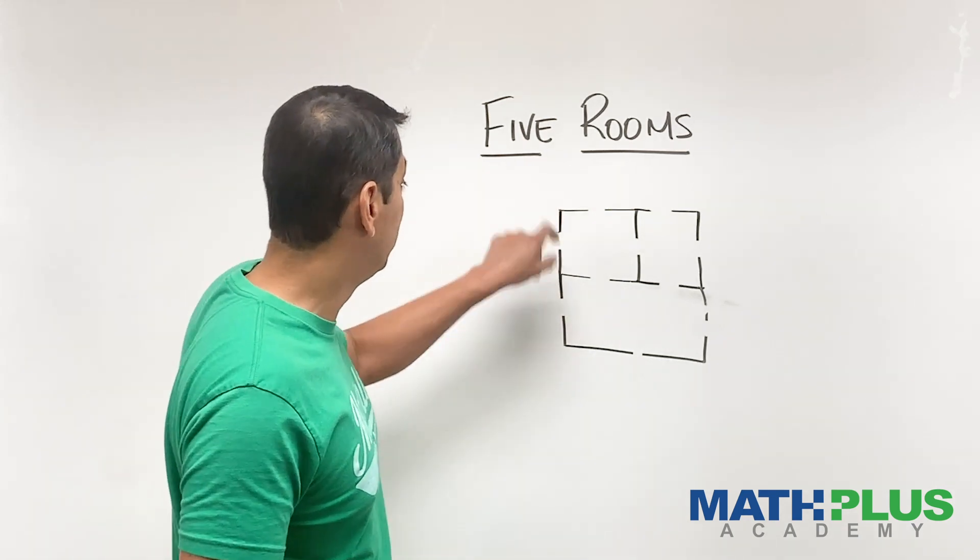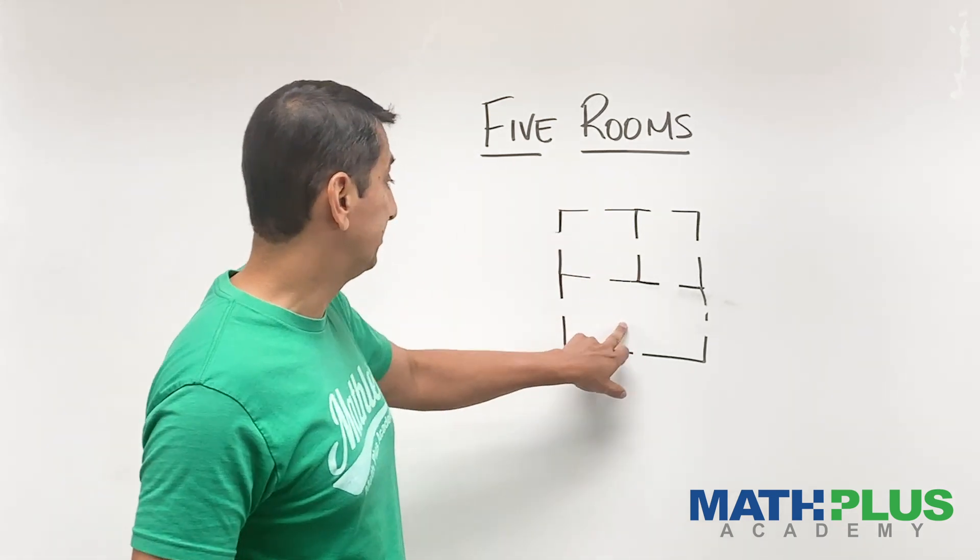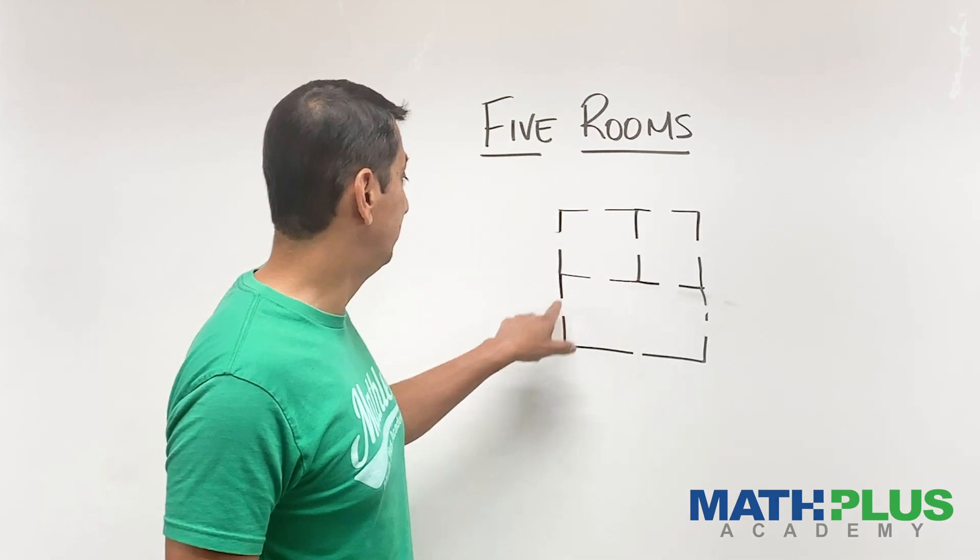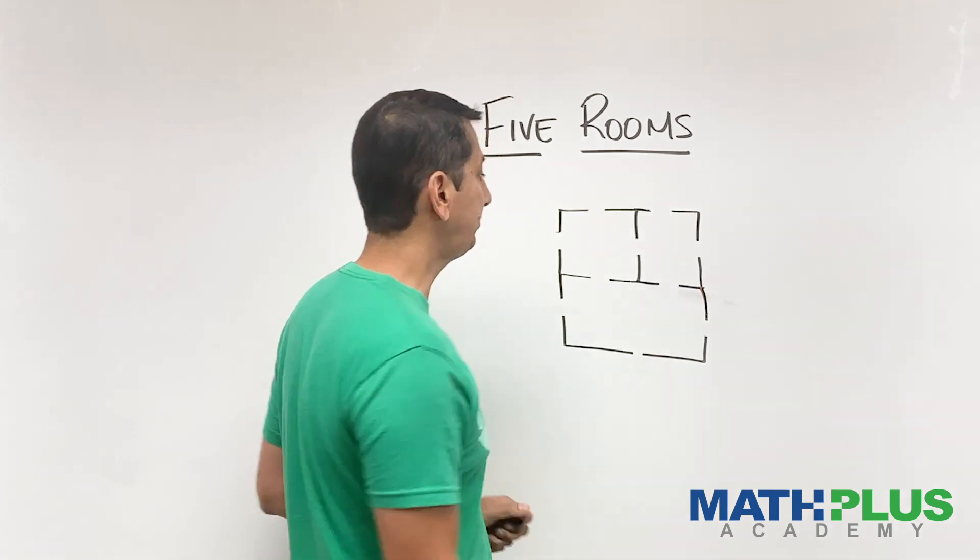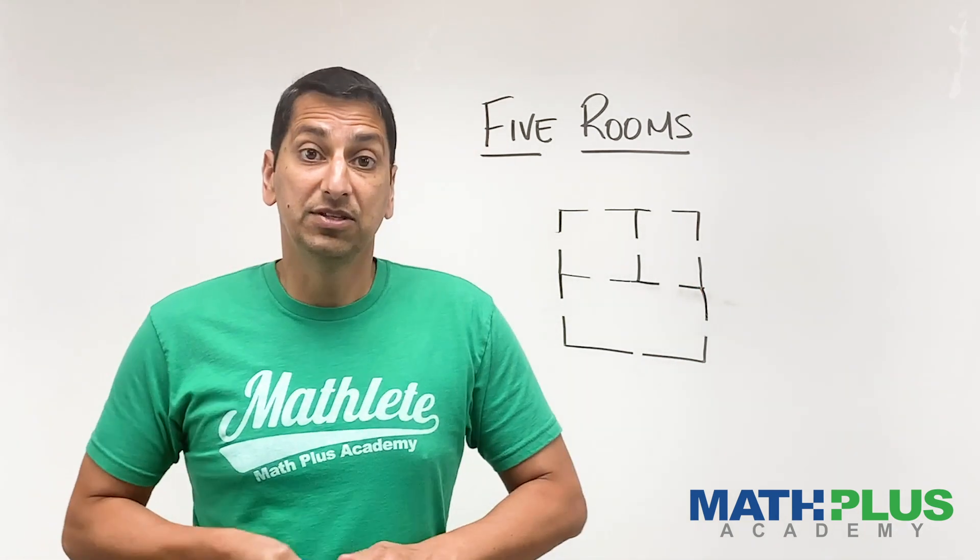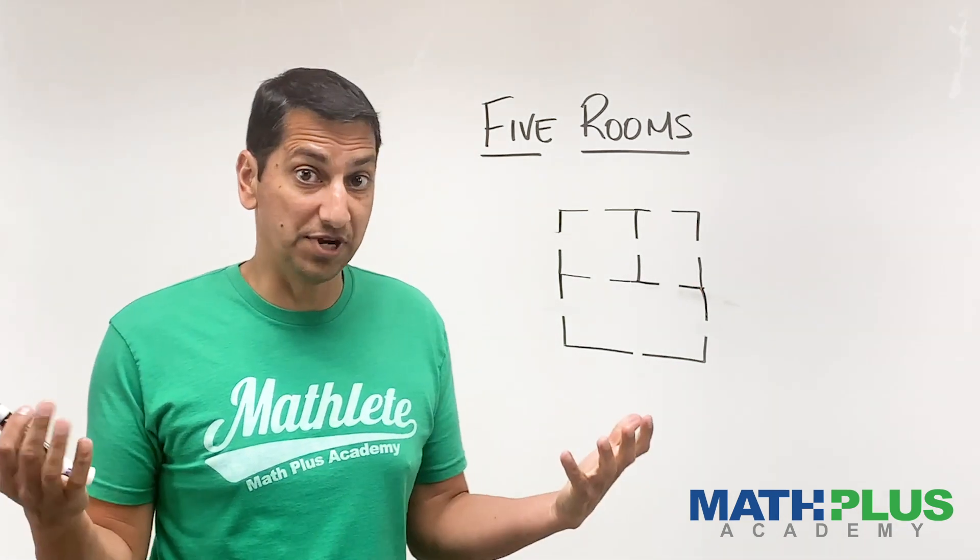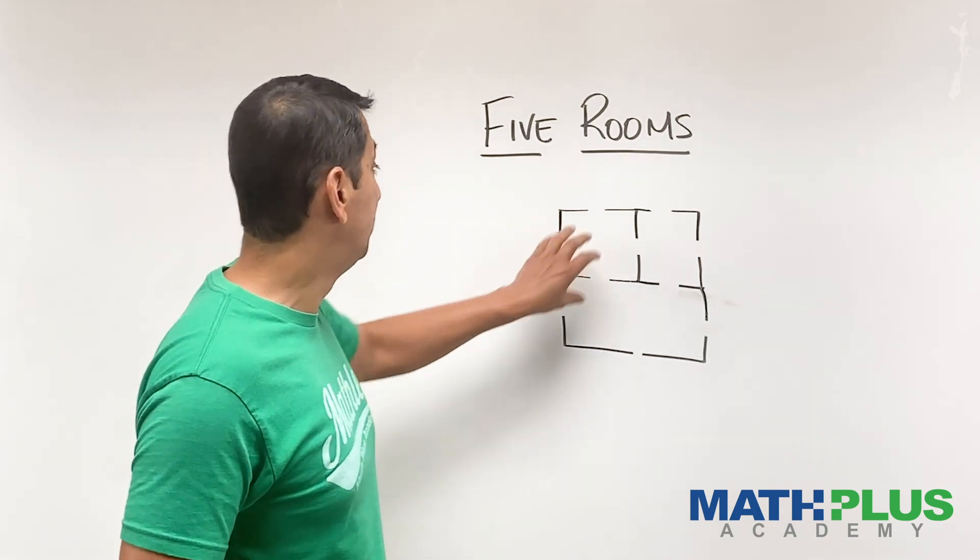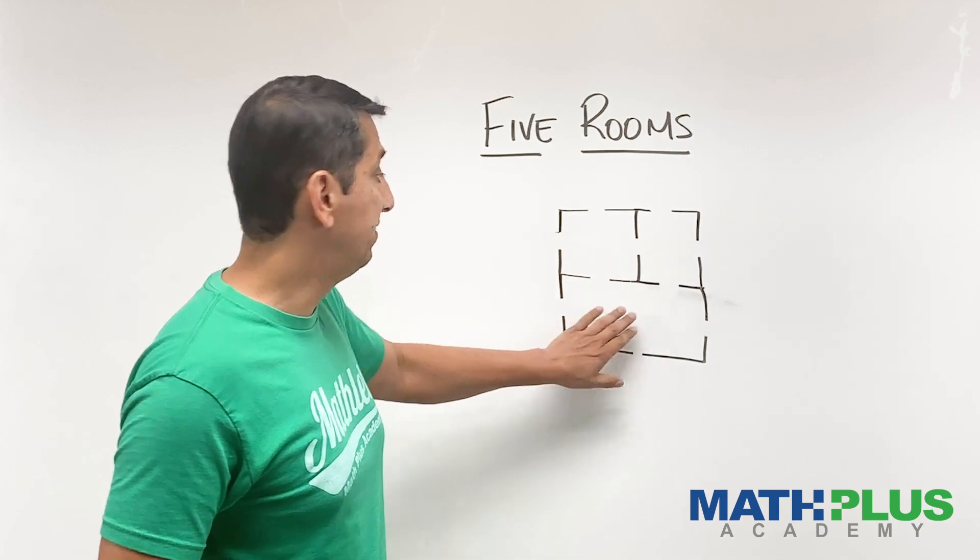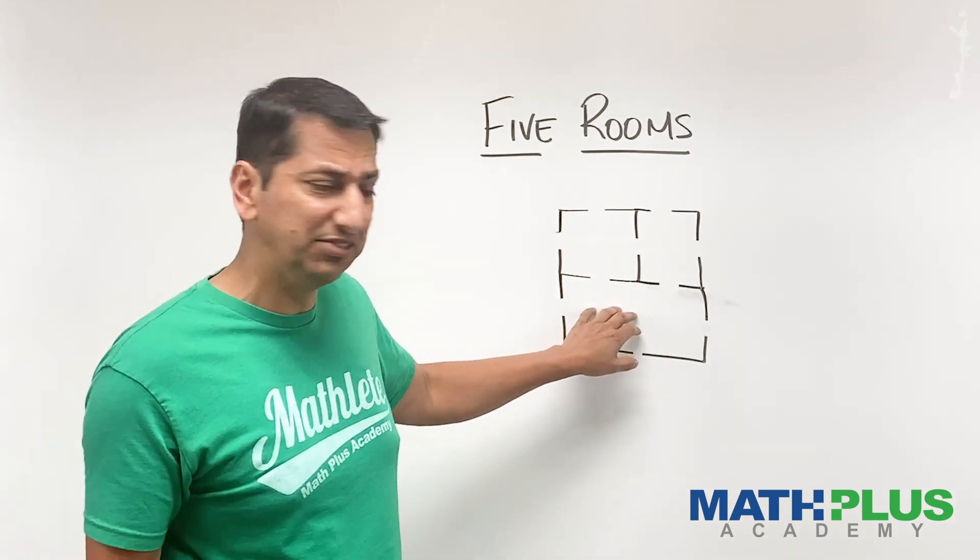Now, here I've got, this room has four doors. This room actually has five. One, two, three, four, five. There's a little boo-boo there. Let me fix that. So then we just try this, see what we got. And let's just pay attention to what we have here. We have a room with four doors, a room with four doors, and this room now has five. So that's a little different.